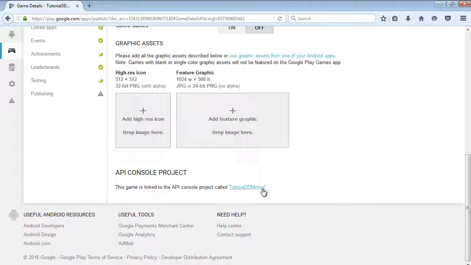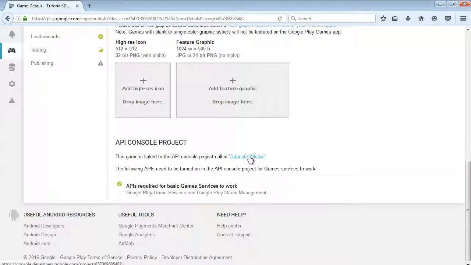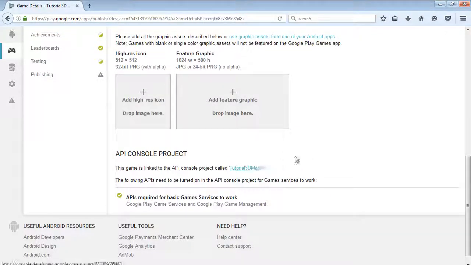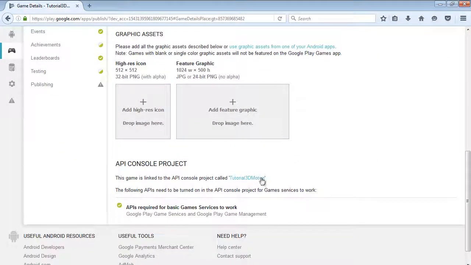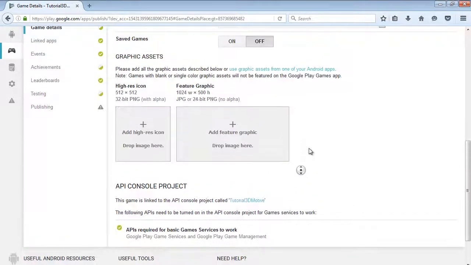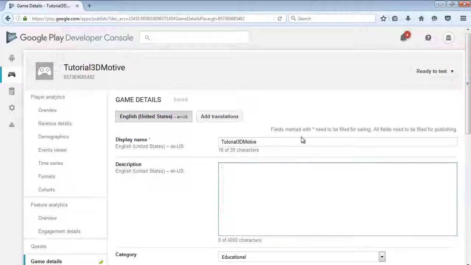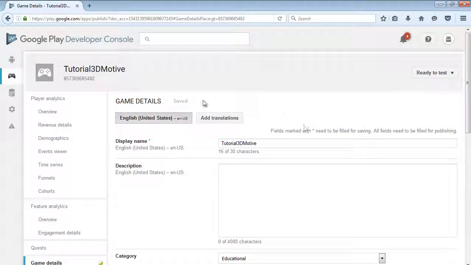There it is, API. Down here on Game Details, API. And ours was created by default. We had a blank one. We just turned it on. This tells what services are available, such as if we wanted to do cloud storage or something like that. I'm not going to get into too much detail on that. I'm not really an expert on that, but you get the idea.